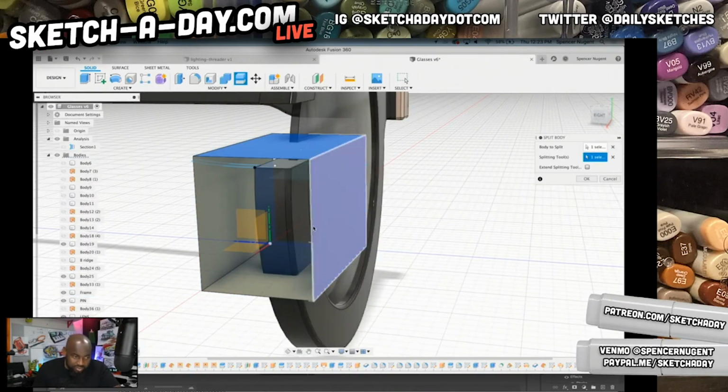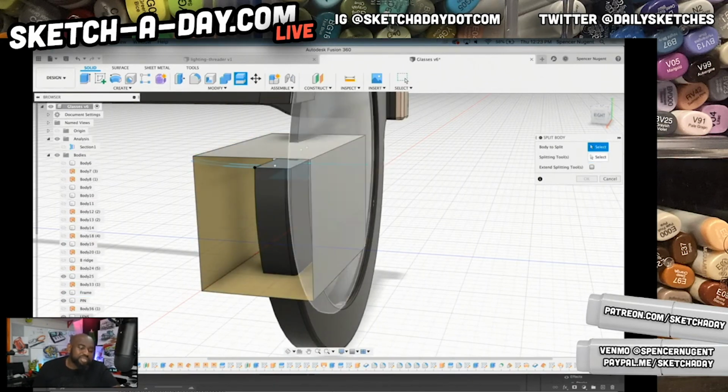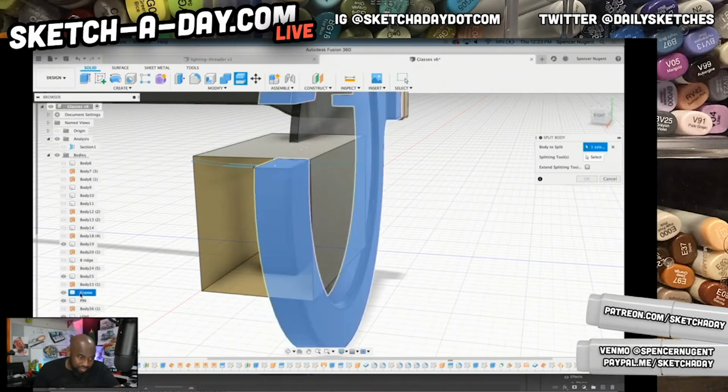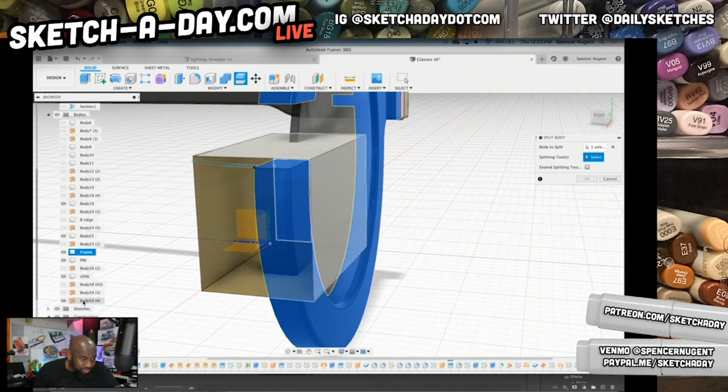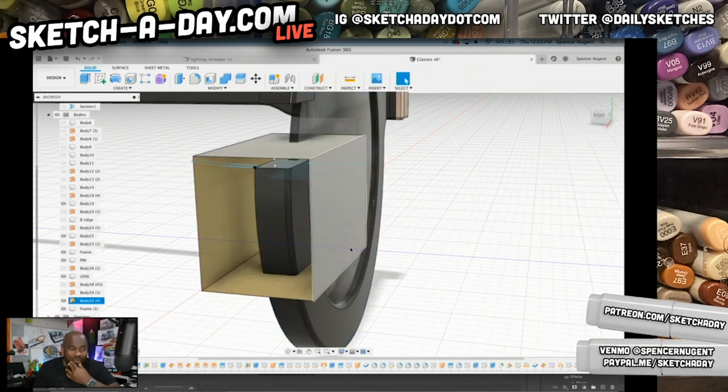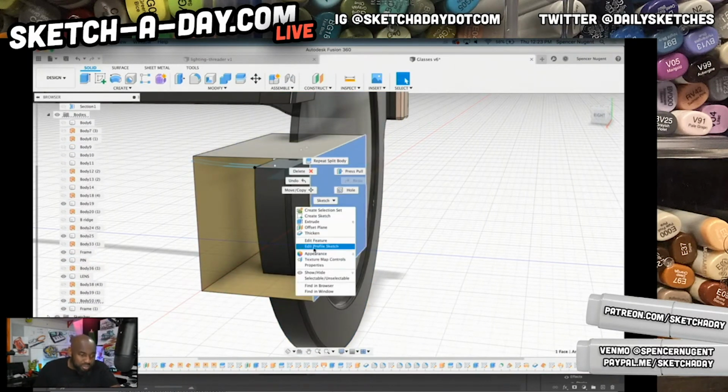Splitting tools. Let's clear that. Oh, my bad. Okay. Sometimes you have to pick from the feature tree. That's another thing I've discovered. So body to split, I'm going to pick the frame. So now it picks the whole thing, and the splitting tool, right? I need to pick my extrude, which for some reason is not shown. Oh, there it is. Pick this extrude, and if I hit OK, it should work. Yeah. So now it works. So just a little watch out there.